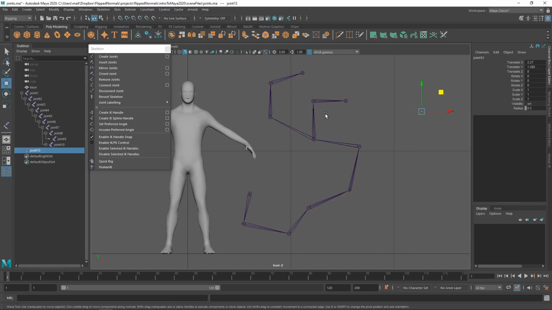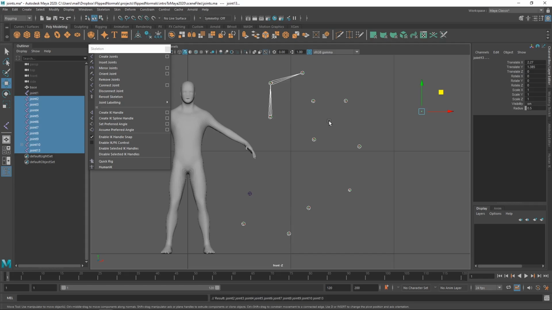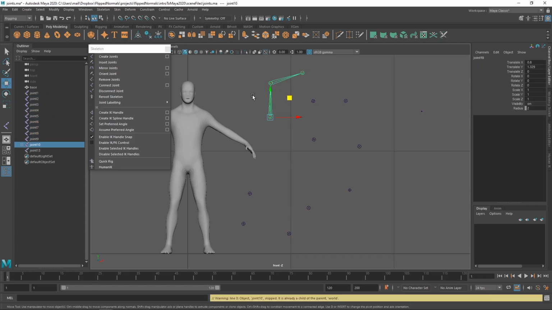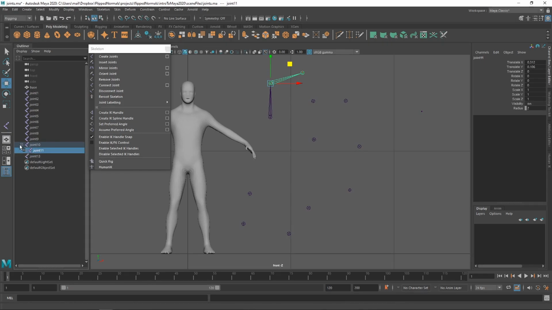The only reason there is any kind of connection between it, like it looks like a bone, is because they have been parented. So if we were to create a new joint, just in open space, and we shift click another joint and hit the P key, you can now see that we have created a chain between these two. So if we were to now select all the joints, hit shift P, you can now see that these all disappear. Shift P here as well. Just unparent all these as well.